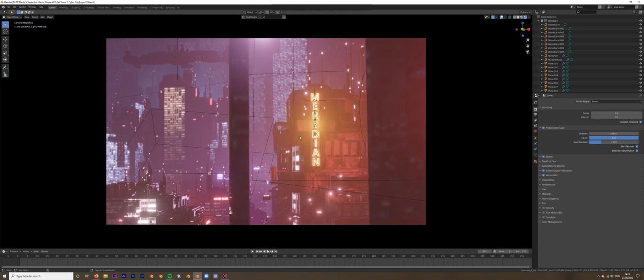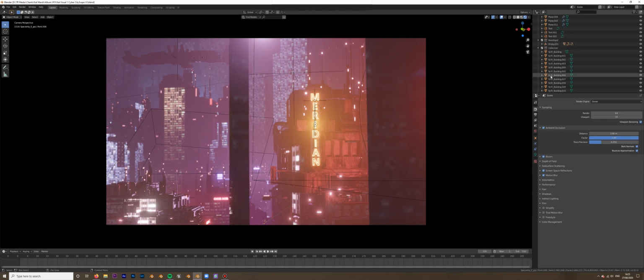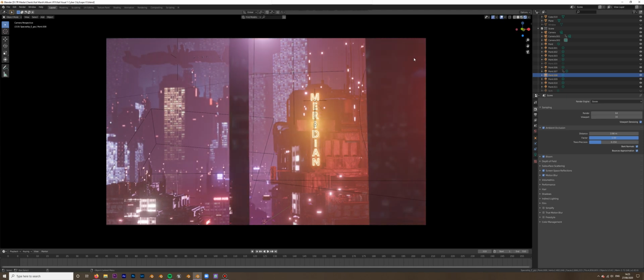Just to highlight the shapes of some of the objects, because without any of the lights, and in fact, if I go here and I hide the lights, everything becomes lost and there's no definition in the shapes. So adding these lights and placing them in certain places around really highlights and gives shape. You see, if I move this one around, we can really emphasize different parts of the scene. Like if I put that there, suddenly this Quiet Noir building becomes really quite distinct in its shape. So that's a good little trick.